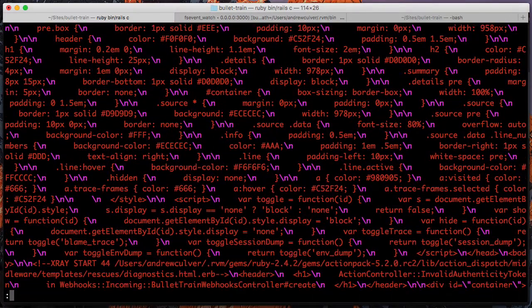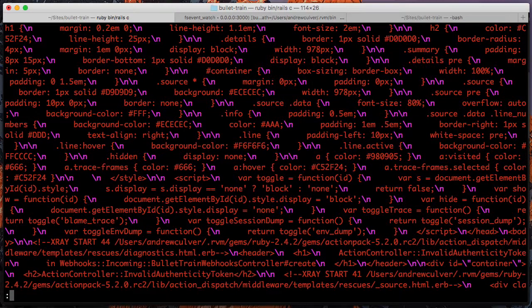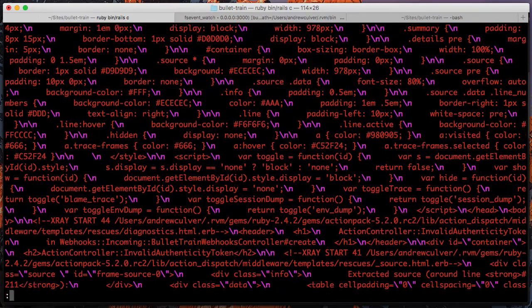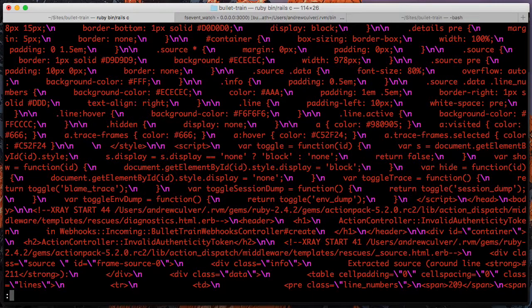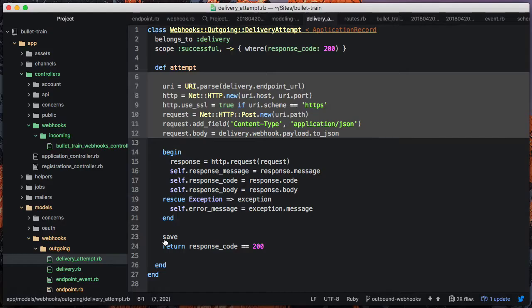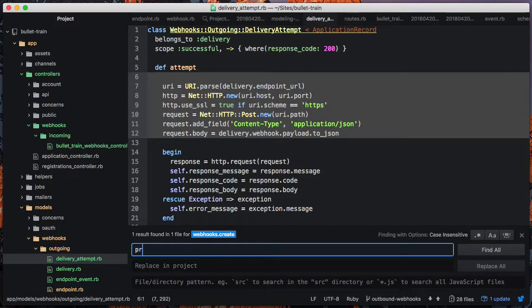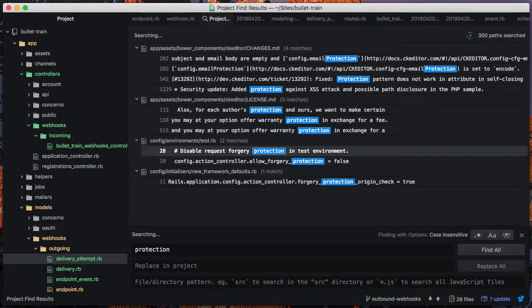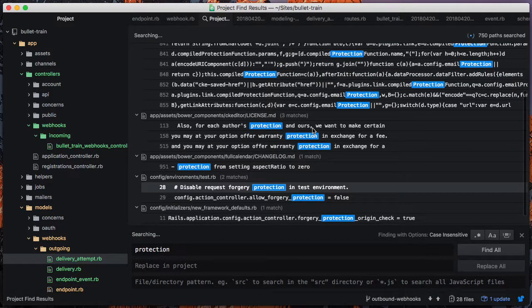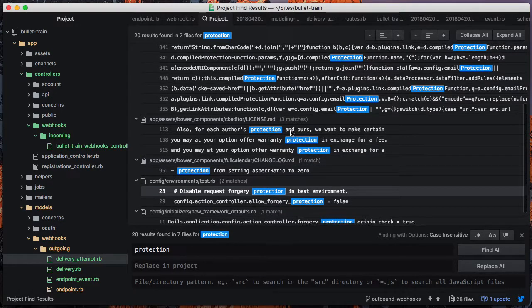All right, so what's the exception now? Oh, this is a legitimate error. So the invalid authenticity token, which is no problem, we just, you have to disable.